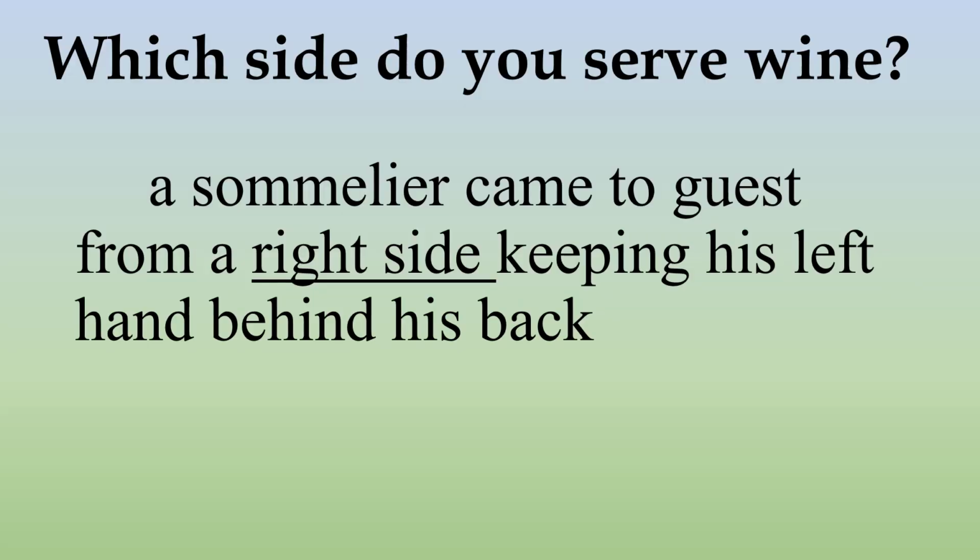Which side do you serve wine? When pouring a wine, the guest should see the label of the wine at every moment. Only with his consent, the wine can be served to other guests, and after that to himself. A sommelier comes to the guest from the right side, keeping his left hand behind his back.